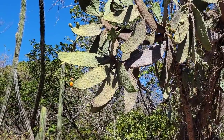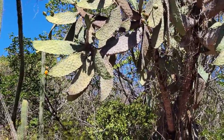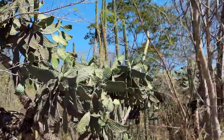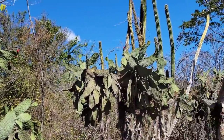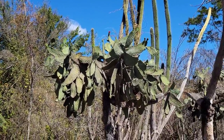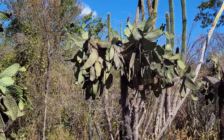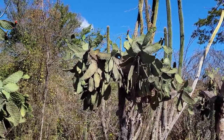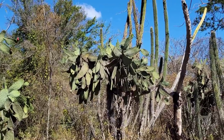One last thing — notice that some of the flowers on the Consolea are orange and some are red. To be effectively pollinated by hummingbirds, you're going to have a lot more success with red flowers. Could it be that the hummingbirds are acting as a selective pressure on this species of cactus — selecting for the alleles that produce red flowers over orange? Give it another 10, 20, 50,000 years, and would this plant eventually evolve to produce solely red flowers? A lot of plants co-evolve with hummingbirds — you can see it in the morphology of their flowers.